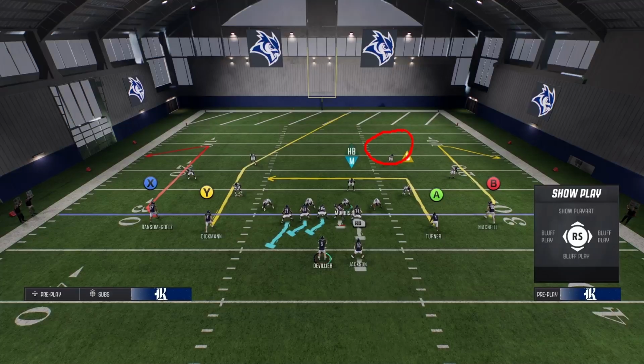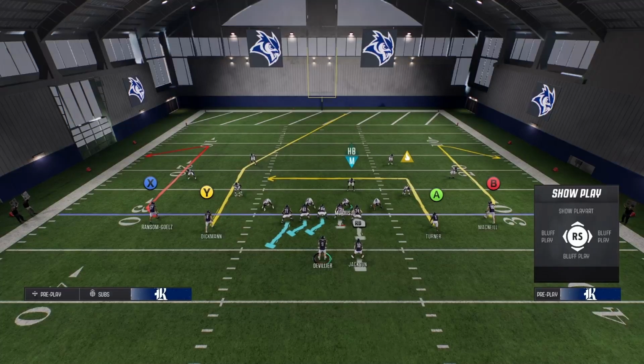If it is vertical, he will drive to help on the dig. If not, he will move out to help on the comeback route, which is a situation where he's not really going to do anything this play because it's going to be really hard for him to get out there to an outbreaking route. But we're going to go ahead and see how it plays out.